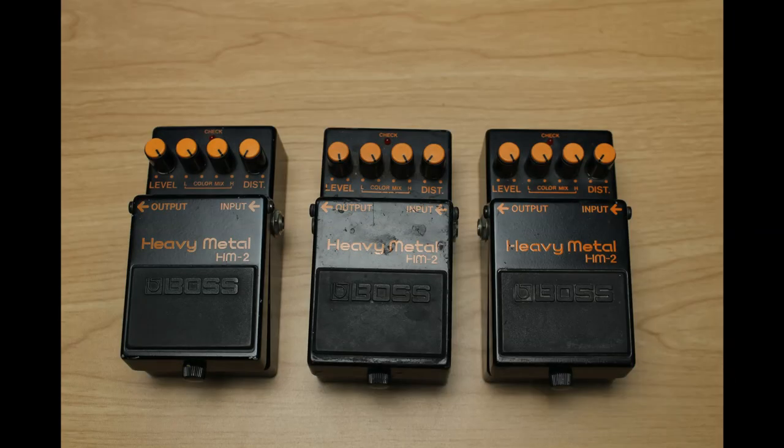When recording the comparison I actually thought I'd hear a difference between the three pedals. I thought my Taiwanese Studio HM2 to be a little bit dirtier than the other two, but to make sure I looped just one chord and switched between the three pedals again and again. This time I couldn't hear any difference at all — all three pedals sounded identical. My initial thought might have been because I wanted to hear a difference, or maybe there is a slight difference between every HM2. But believe me: nobody can hear if you use a Japanese or a Taiwanese model. In theory there might be a difference, but in the studio or live you can totally deny it. It just doesn't matter.